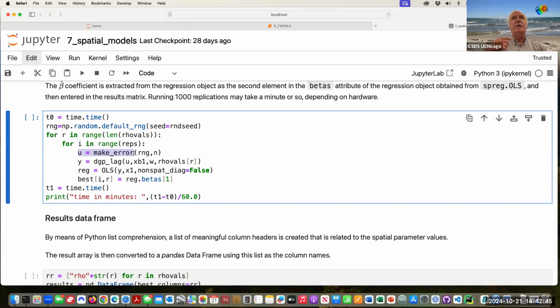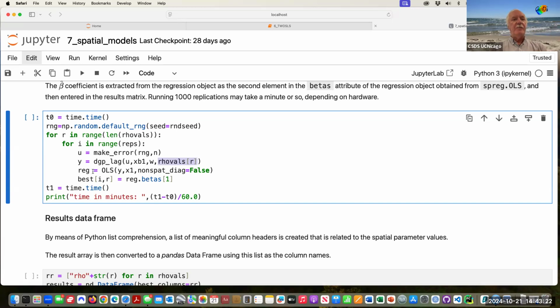Make error is in the DGP module, and we do it with a random number, and we make it having n observations, which is a vector of, in this case, 400 error terms, independent, almost stochastic, right? Then we use this DGP lag to take the error. The error is different for each simulation. XB1 is the same, W is the same, and we pick the value that we need for rho.